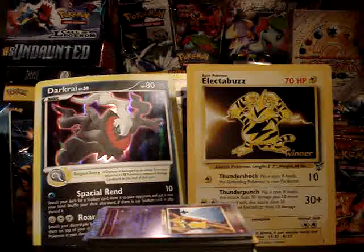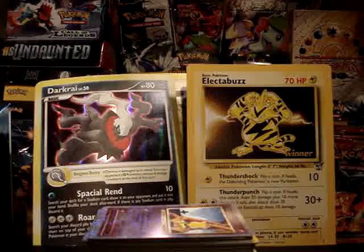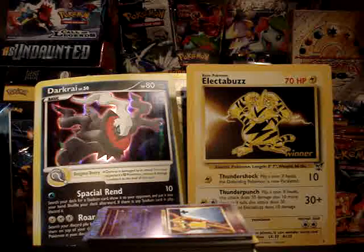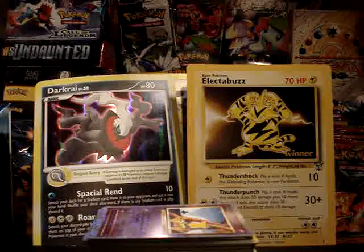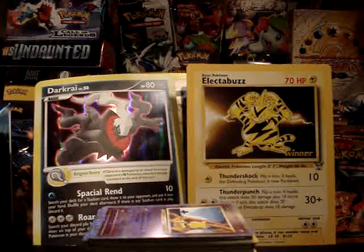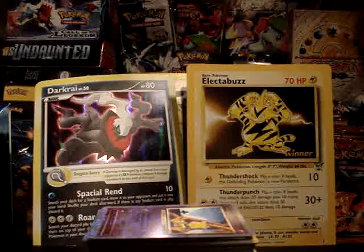The other thing coming up is I've got some binders that belong to a friend of mine, and I'm going to try and return them to him as soon as possible, within the next couple of weeks, probably at regionals. So before I do that, I'm just going to have one last blowout sale, knock down prices a bit, and see if I can get some stuff moved out for him. So that'll be coming up next.